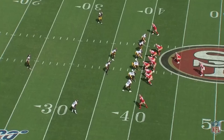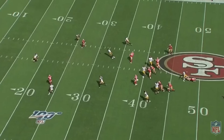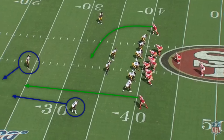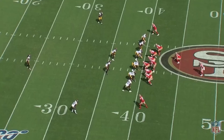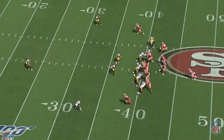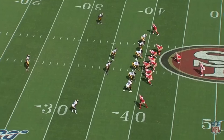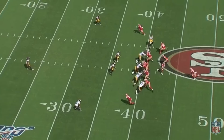Here is the Yankee concept once again — it's used again and again because of how difficult it is to stop paired with a potent ground game. Shanahan and Sean McVay perfected this play a few years back during their time with the Redskins. Usually the X receiver runs a clear-out 9 route or a deep post, which takes both the cornerback and the safety with him. However, safety Terrell Edmonds has seen this concept a few times already, so he's beginning to cheat over from his weak safety position towards the strong side of the formation in an attempt to take away that crossing route. This exposes the deep middle of the field to the clear-out receiver, who could alert his route by cutting into that vacated zone for a big gain.